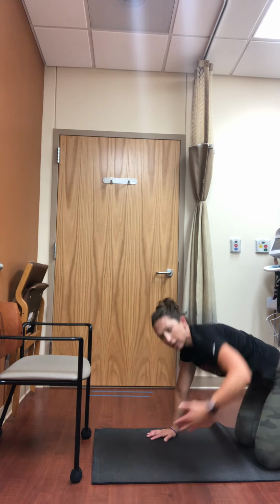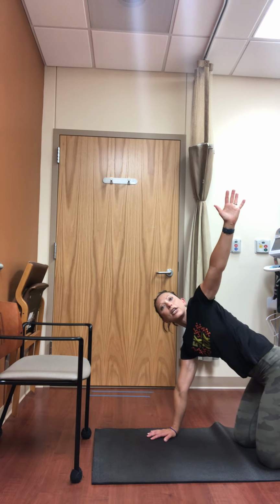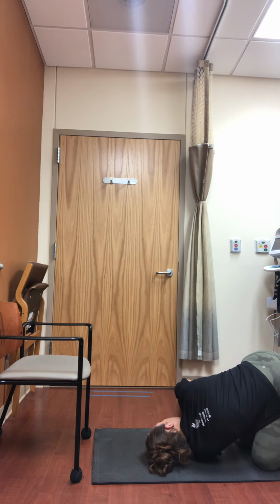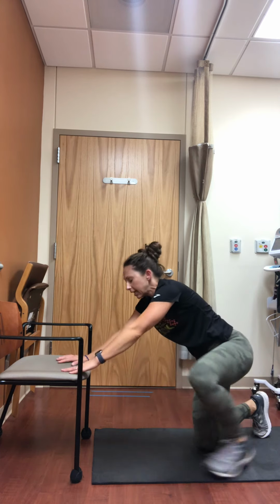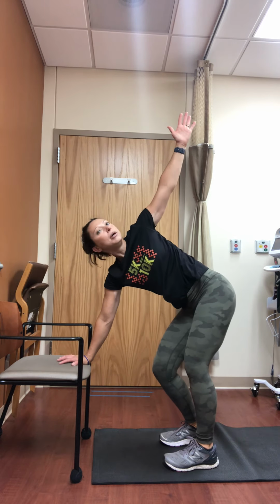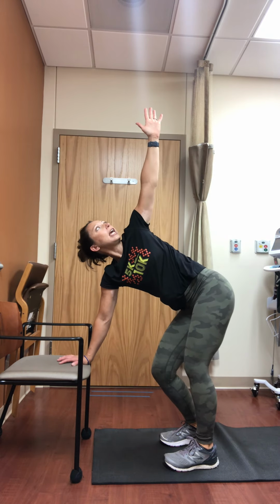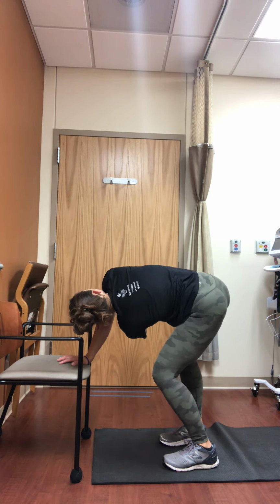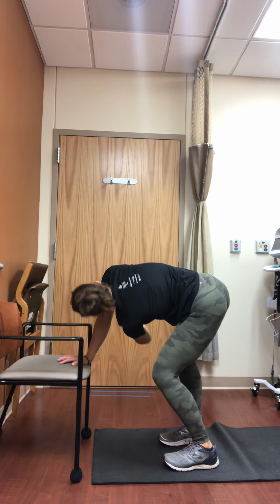So left arm is going to reach up. Look at it. You're turning your chest to the left. Big exhale. Slide it under the right. Look to the right. Do it again. Inhale. Left arm up. Chest to the left. Look at your hand. Exhale. Slide it under the right. Look to the right. Okay?